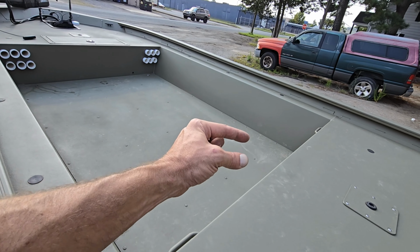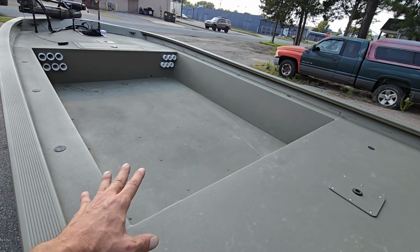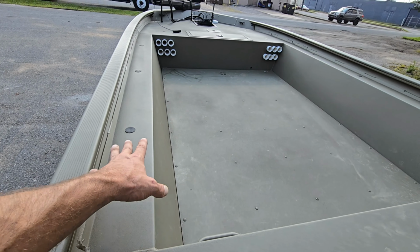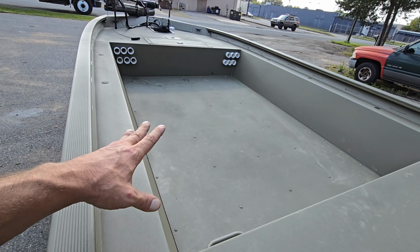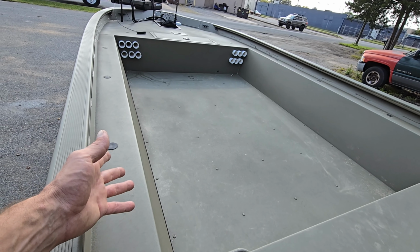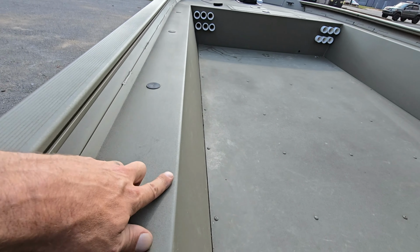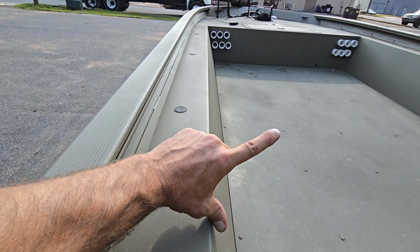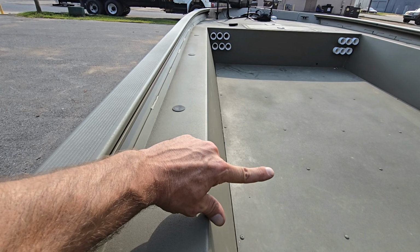One of these corners was off a smidgen, but you're not going to be able to tell that once we get it framed out. But we built a piece for this side. Now, you can frame this whole thing out with 1.5 by 1/8 aluminum angle, but you can't do that on this side because you see how it's tapered? Well, if you put a piece of angle up here to square, it's going to kick up in the air like that. So we had to overbend this one.